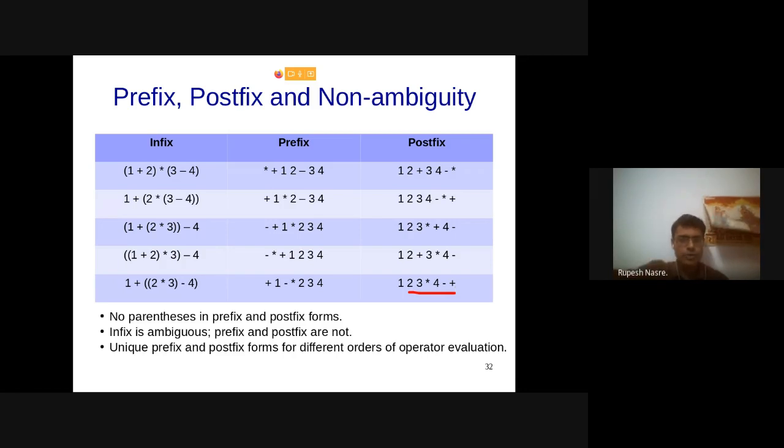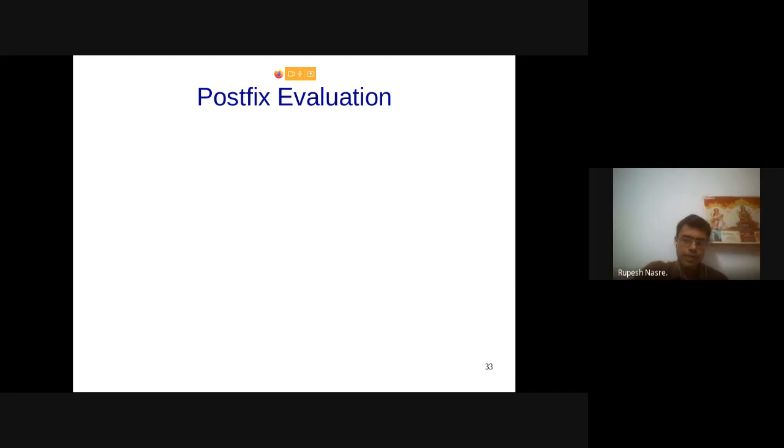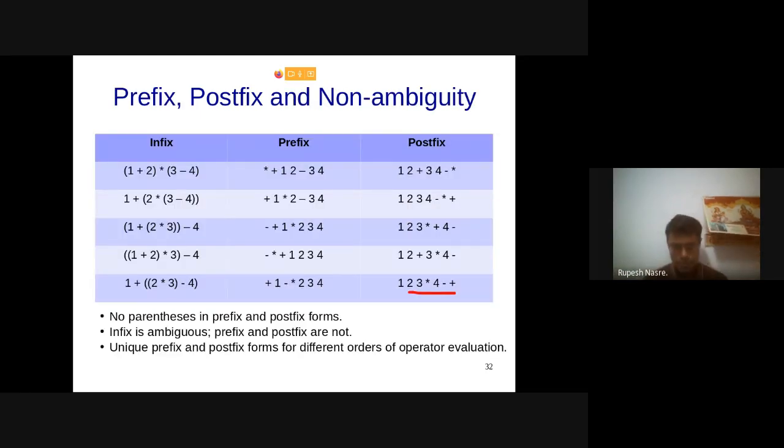And let's see how to do that, right? So okay, let me ask you, how will you do that? So please spend some time thinking about that. You are given this expression, right? Assume that it is all digits, integers, and then plus, minus, star, slash. All of these operators are present.